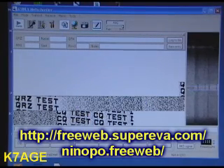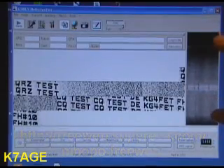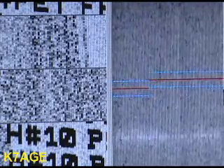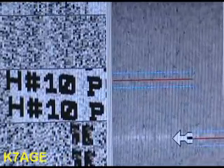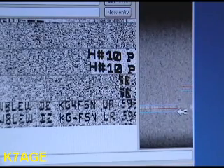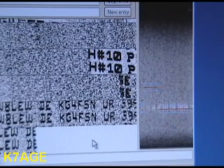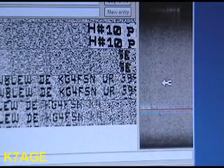There are several things happening on the screen here. You can see the station calling CQ. Over here is the spectrum of what the receiver is hearing. You tune it by just clicking here so that the red line is centered and the bluish-green lines are even with the data. You can tune on this lower station here. To tune it, you just click around here and it moves the red line — click it back down where the signal is, and then it starts decoding. You'll see it come across. Tuning is just by clicking, or you can tune your receiver, which would move signals up and down through the spectrum display area.